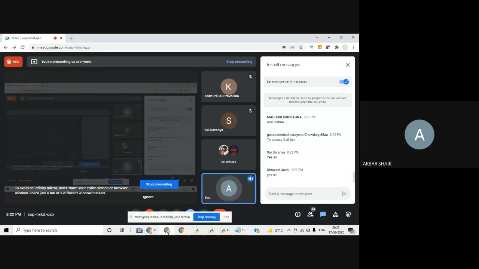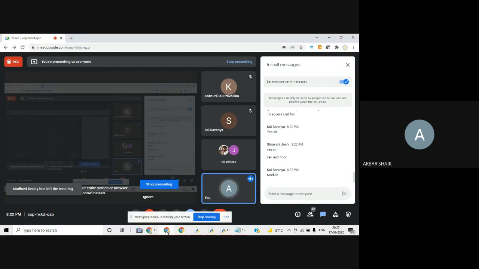What is import math actually? Math is a module. So I'm trying to access mathematical functions. If I want to access mathematical functions, first I'm supposed to import the respective module. The module is the math module. Once I access the math module, then only I can access the mathematical functions. So that is the meaning of module.